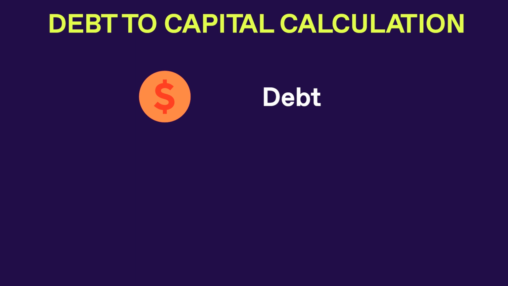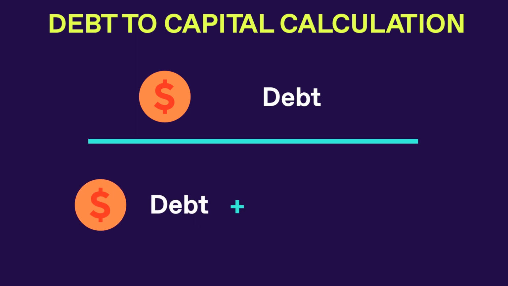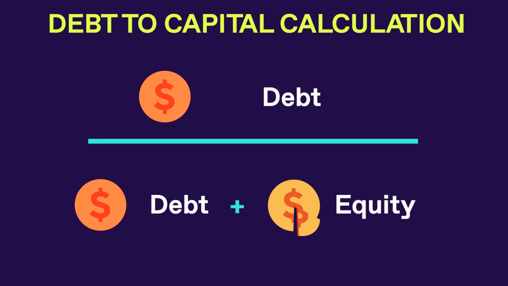Debt to capital. This is looking at how much debt we hold in our business relative to the entire capital structure that we have. We're going to break down those two terms now. Firstly, the calculation for debt to capital is the debt you hold within the business divided by your debt plus your equity. That then gives you your debt to capital calculation.